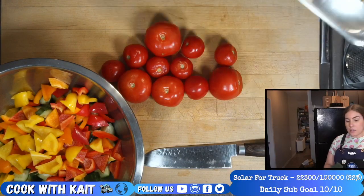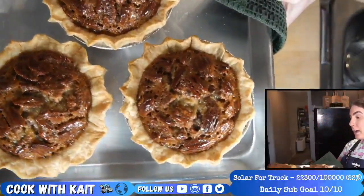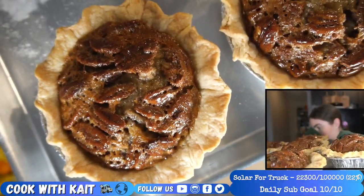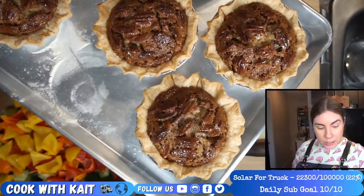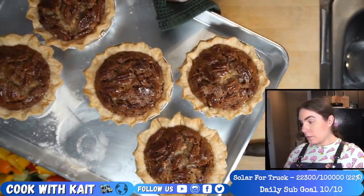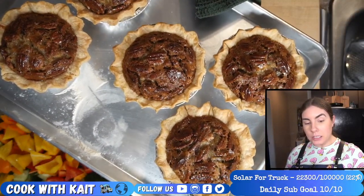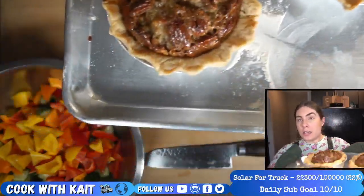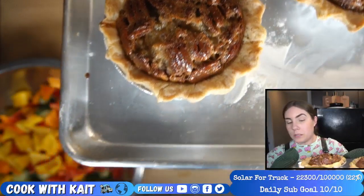So this is how they look when they first come out of the oven, it gets all puffed up. You can see how it's kind of domed in the other camera. But the pastry is nice and browned. You can tell it's puffed up. It's really flaky. You can see the layers. That's it. And then as it cools, it's gonna settle back down into the crust and make one even layer. So you can see, like in this one, I think you can tell the little bit of jiggle still. That's what it should be like.